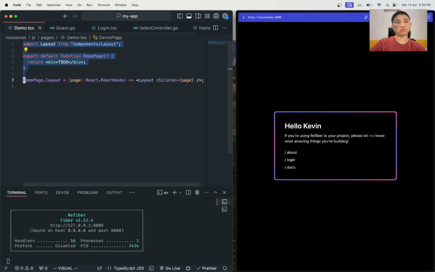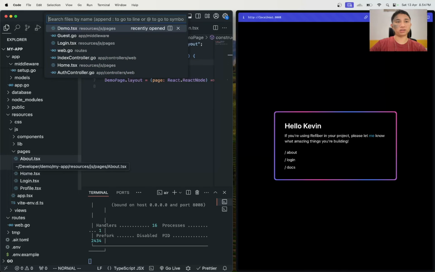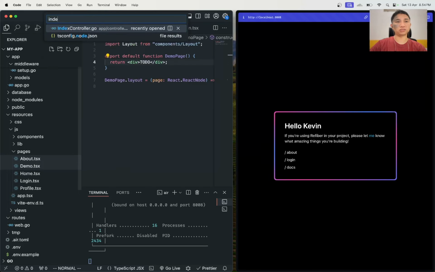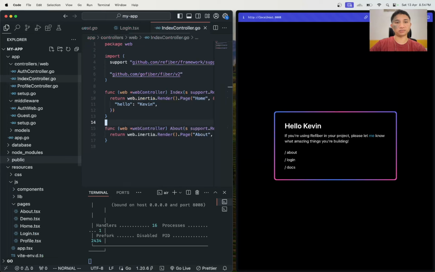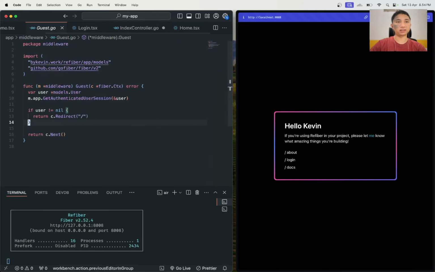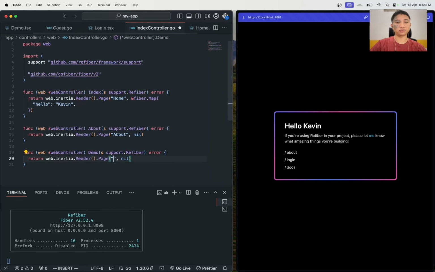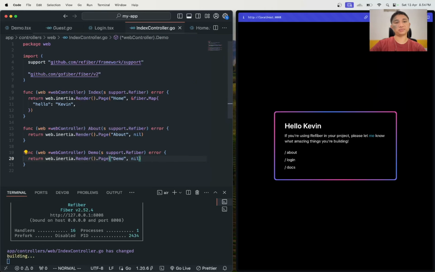We already made it. Now we need to create the controller. I will not create a new controller, but I will use the index controller here and make a new method. We'll call it demo, and we will render, because we created a new page called demo, we need to call demo here.